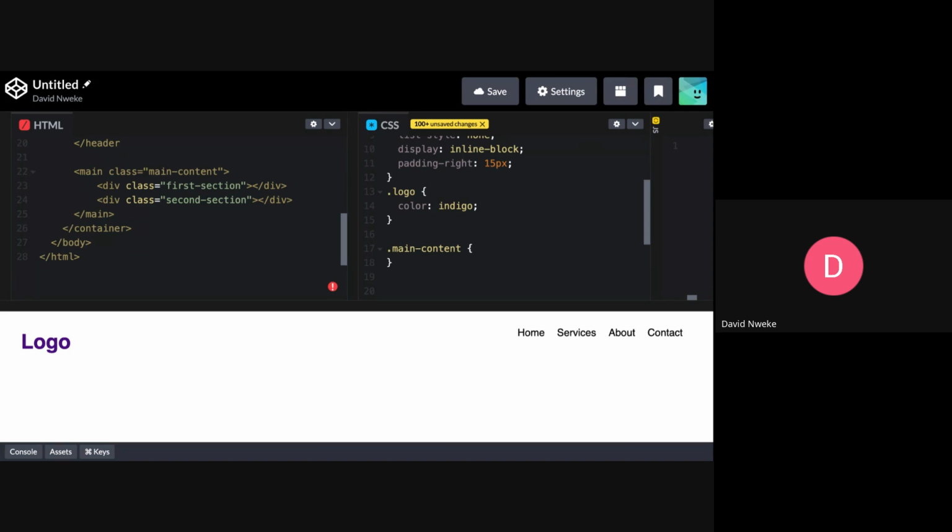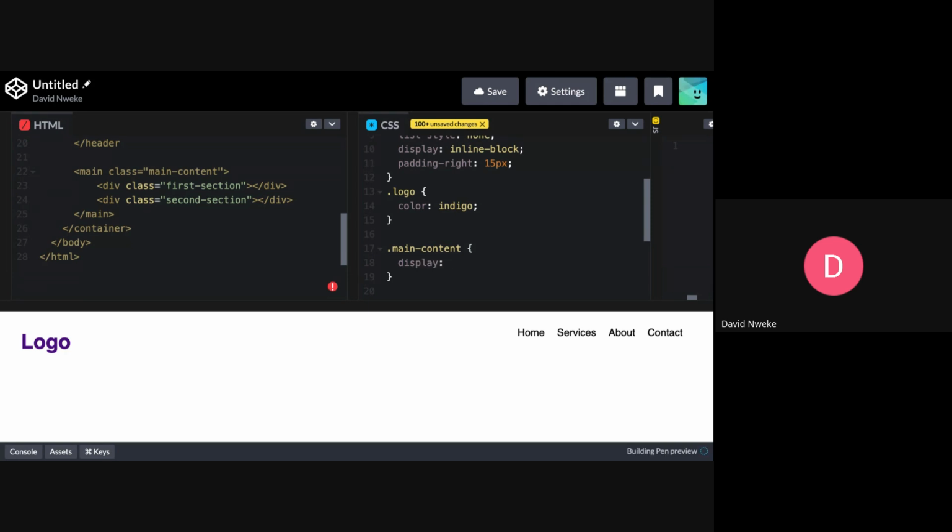Now we used Flexbox on our header, but we don't want to use Flexbox here. We want to use what we call grid. Grid gives you more control over what you can do to the page, to your layout. So in this grid, I will just say display. I'm sorry, it's supposed to be called display.